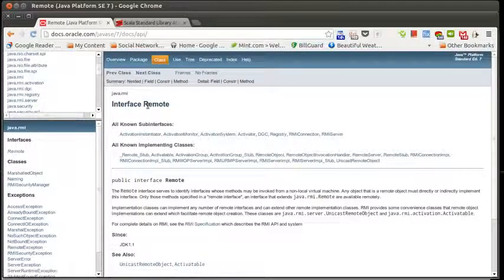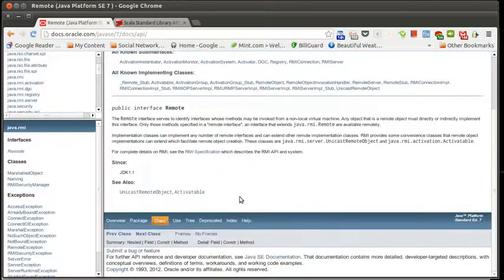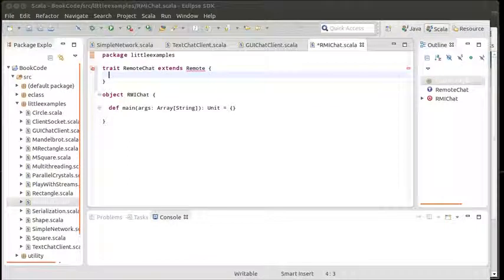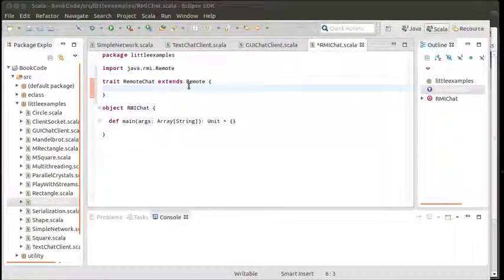Now if we jump back over to the API and look at this interface, one of the things you'll see is there are no methods in it. So we aren't really required to add any code. This is more a signal to the Java virtual machine that something of this type should be connected to remotely. We'll come back to talk about that in just a bit. So our first step is to write this remote interface and give it whatever methods we're supposed to have. So maybe if this were, for example, the client side of things.